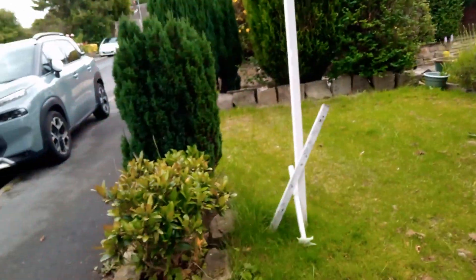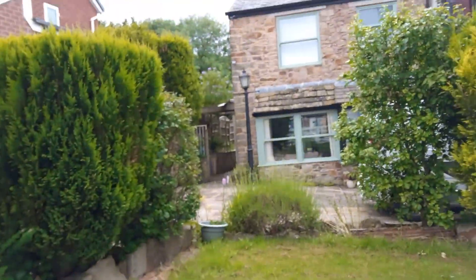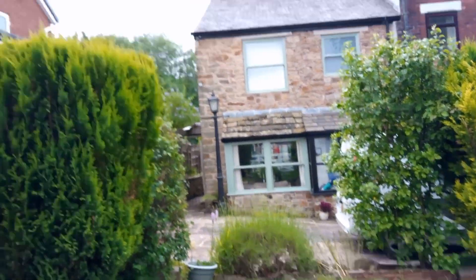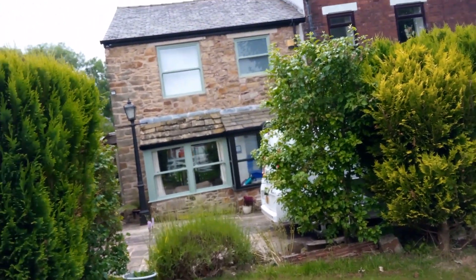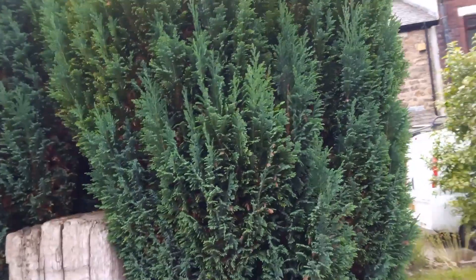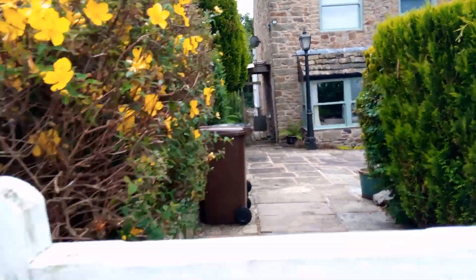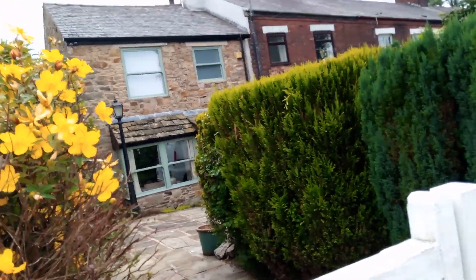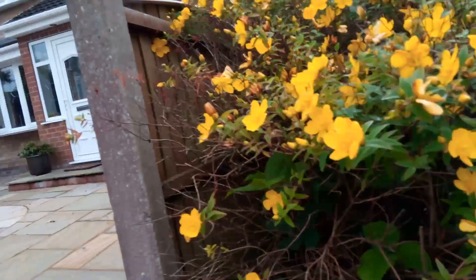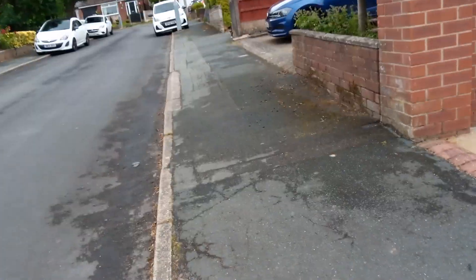Look at this house on the end — it's different to all the rest, isn't it. I think it's selling up. What's this — Thistley Cottage. Another bird singing. I like that house, the stone house on the end of the row of brick houses — it's really nice. Nice little house. Let's go up to the top, come on, march on ahead.